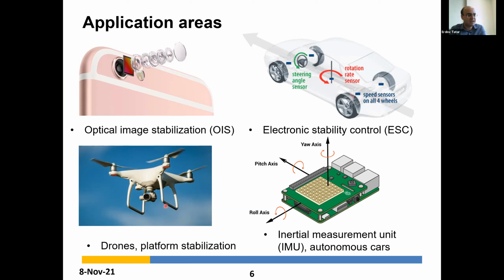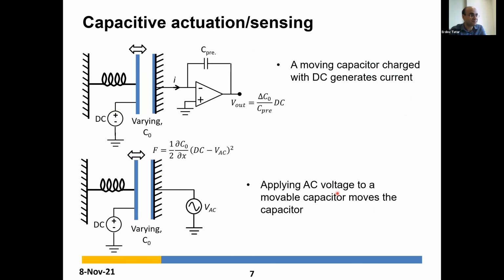The drones, the same thing. Anything, a robot or a drone, that has to stand still needs these stabilization mechanisms. This is done with gyroscopes, which measure rotation, and accelerometers, which measure linear acceleration. If I combine a three-axis gyro and a three-axis accelerometer, then you have 6 degrees of freedom. Then you can track yourself and you make an inertial measurement unit. This is used in autonomous cars as the last line of defense if your GPS fails, for example.